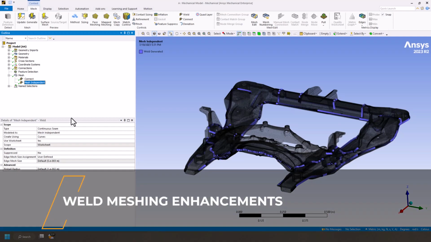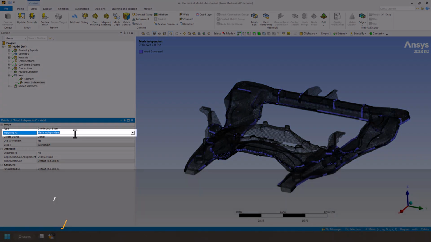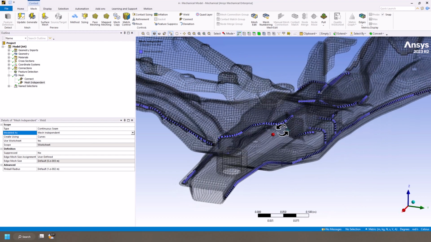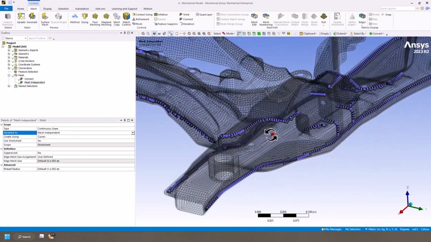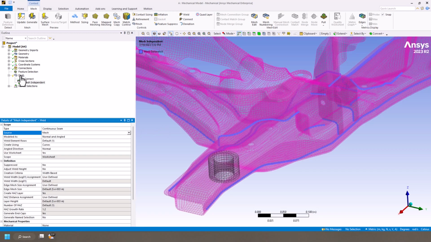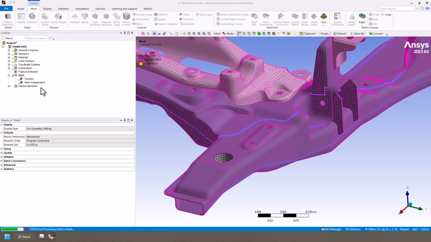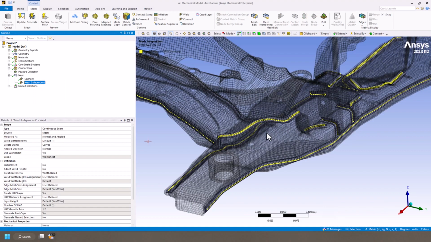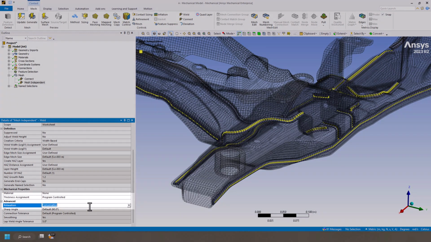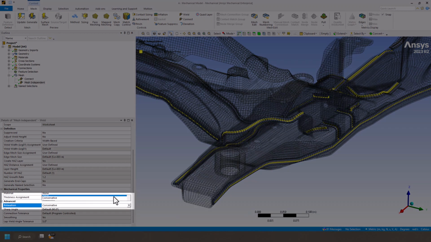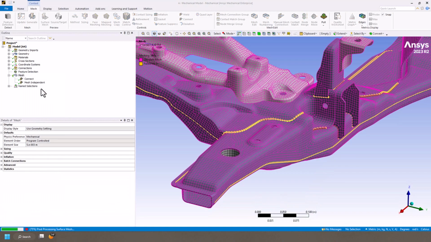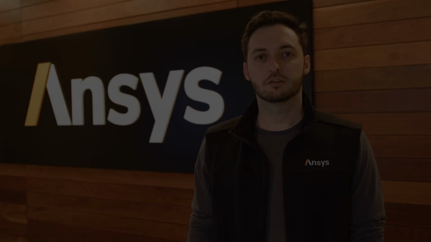Other meshing enhancements include improvements to the weld feature. A new mesh-independent option simplifies the creation of welds in locations where it is difficult to create weld connections. Users can select to use the new mesh-independent option from the start, or choose the normal and angled weld option, but select aggressive relaxation, which will automatically convert the welds to mesh-independent during the meshing process. Finally, users now have the capability to run a design of experiment study with various mesh parameters, including weld length, height, and width.